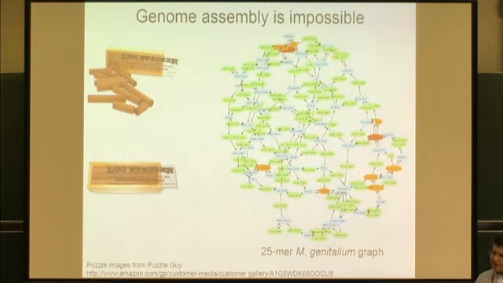Why I'm saying genome assembly is impossible, and you can prove this mathematically. So this is a great thing. Essentially, a lot of people think of genome assembly as an NP-hard problem. So this is a genome assembly graph, and what you're trying to find in here is a circle. So this would be a single circular genome, and this is actually a very simple bacterium called Mycoplasma genitalium.